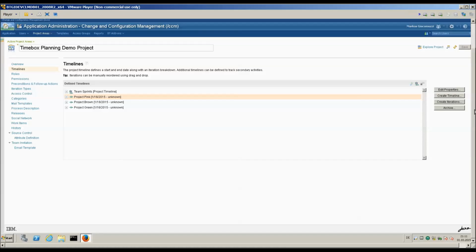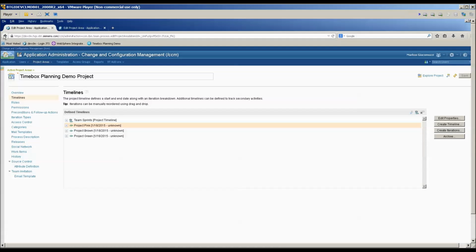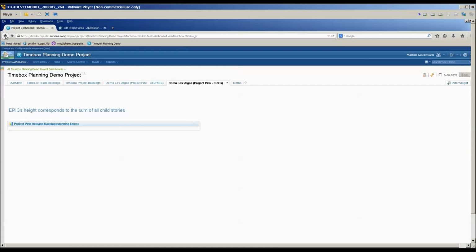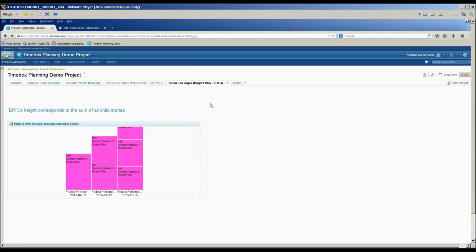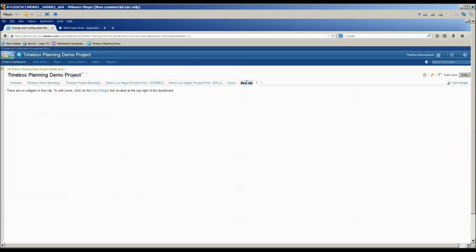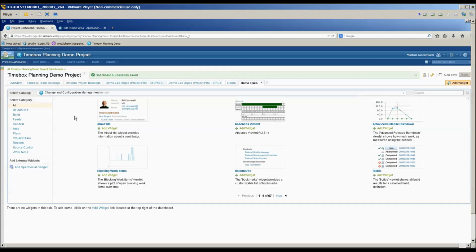So if we now go back, then we can start here in a new tab. We call it Demo Epics. So first of all, we have to get the Timebox Planning View.